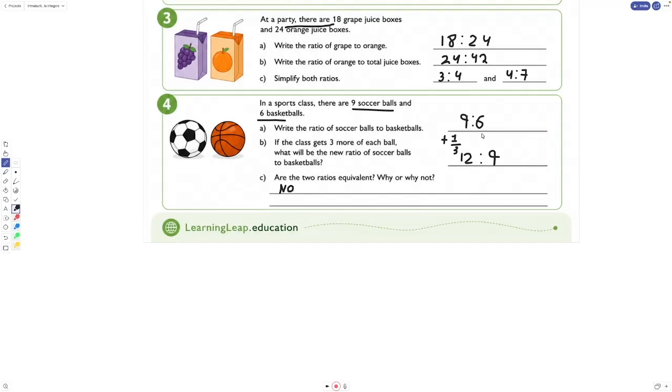How do you get 3 from 6? Well, it's going to be 1/2, right? So that makes it not equivalent because half of 6 is needed to get to the 9 to add 3 to the original number, but only 1/3 of 9 is needed to add 3 to the 9. So in that sense, it is not the same. It is not equivalent.